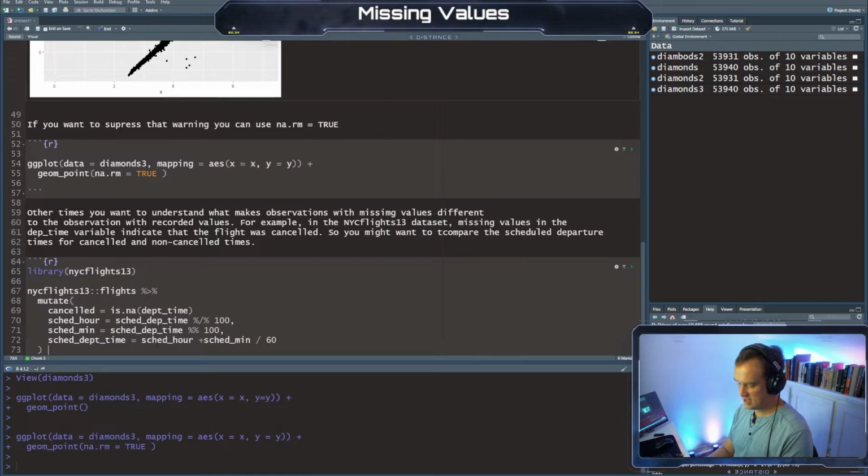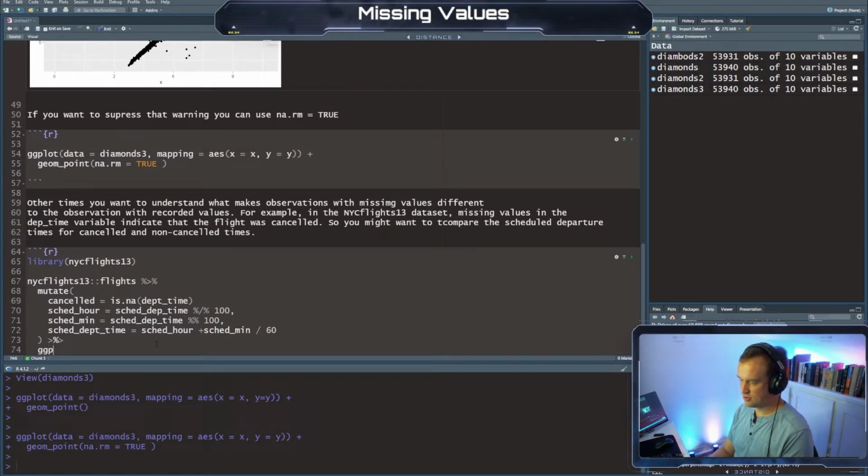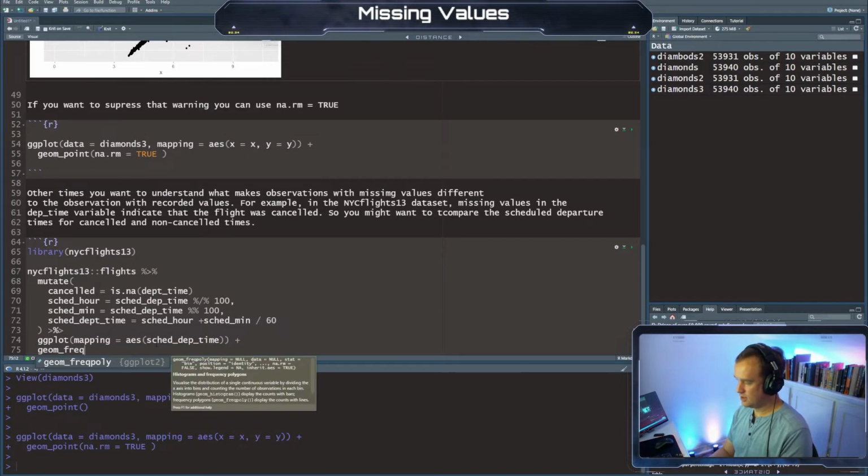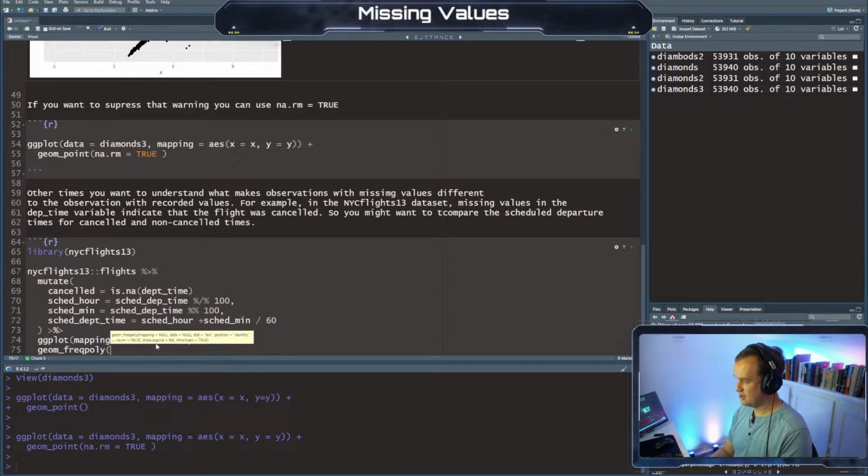We'll close it, and then pipe. We'll do ggplot, mapping equals aesthetic, sched_dep_time, geom_freqpoly, mapping equals aesthetic, color equals canceled, binwidth equals 1/4.